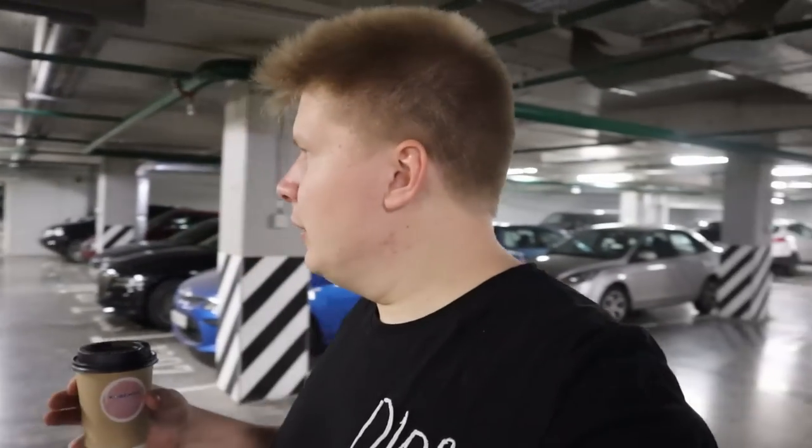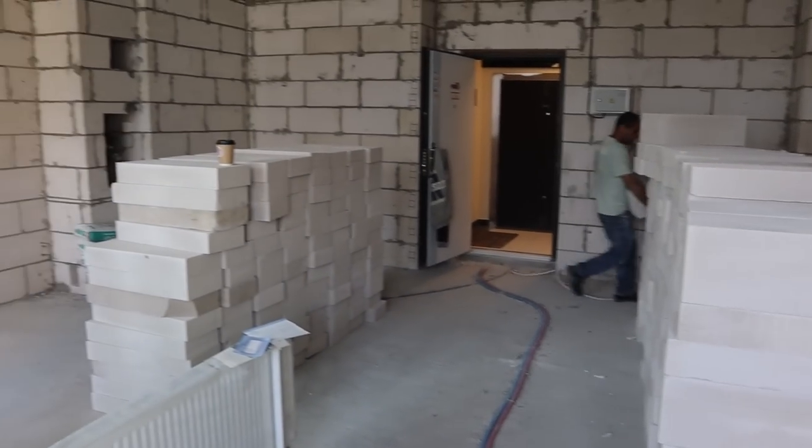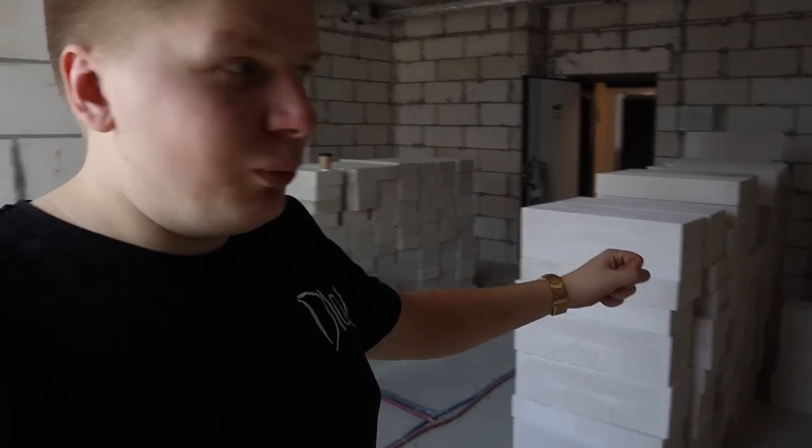Now I'm in the underground parking where the forklift has brought in the blocks. I'm gonna walk around — look at this Hyundai over here, looks very nice. Anyway, I'm wondering where I could put the pallets so nobody would scream at me, but it looks like there's a bunch of pallets right there which means you could probably put them there. The amount of blocks here is unbelievable — look at it, this is all gonna be walls. We're doing the final part and we're finished. Time to drop off the boys and get going with the day.